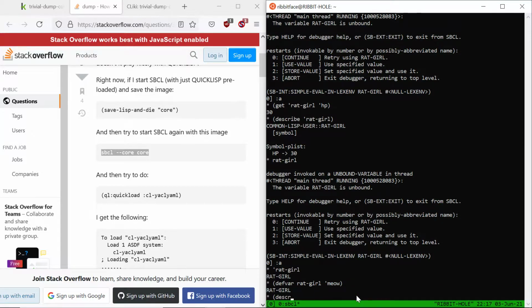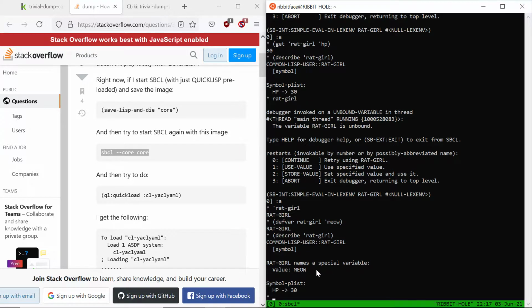So if we say describe, I think I have to do it like this. And then yeah, so it's pretty much just adding this piece in here. So now we could go ahead and start adding the stuff and save it and exit with this right here, I guess. But working in this REPL is kind of annoying, right?